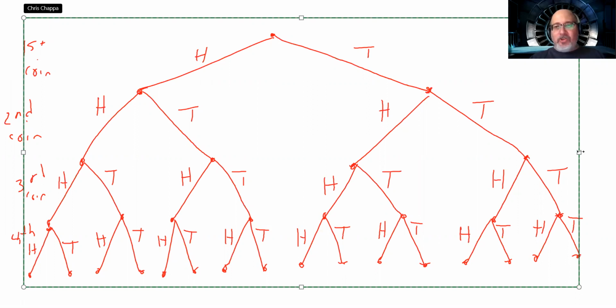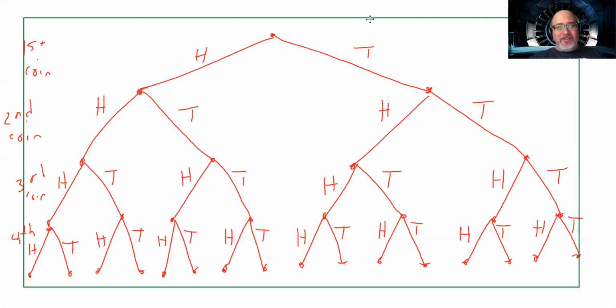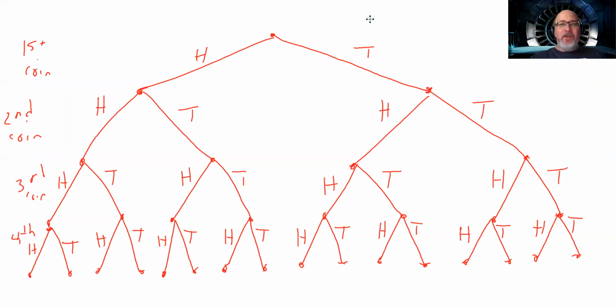The 2-coin and the 3-coin tree diagrams are embedded in the 4-coin tree diagram, because think about it, it makes sense. You have to flip 2 coins in order to flip 3. You have to flip 3 in order to flip 4. So it totally makes sense that it's in there. Let's get rid of that square. But I would have that in your notes. I hope you can read between the lines.